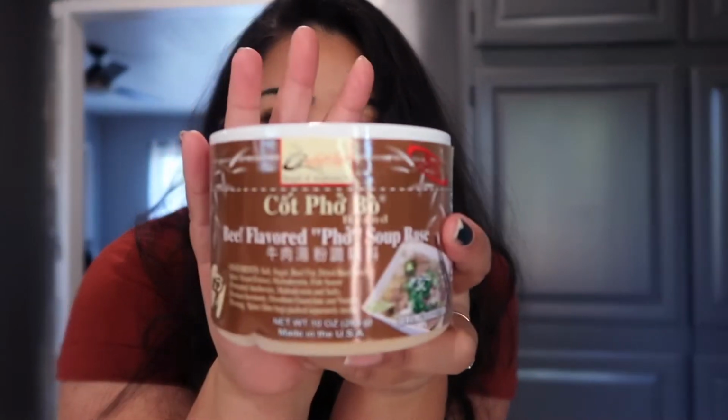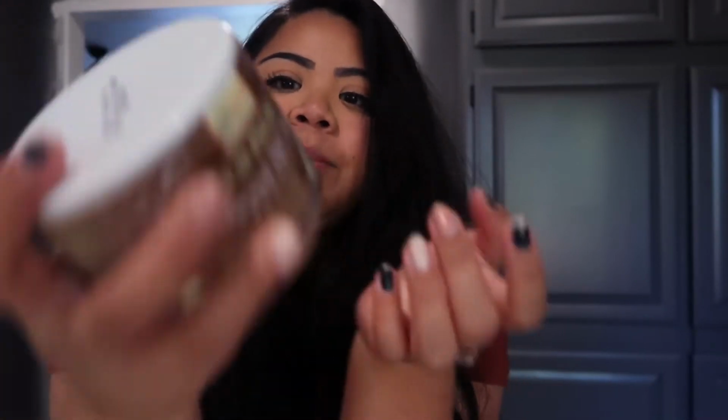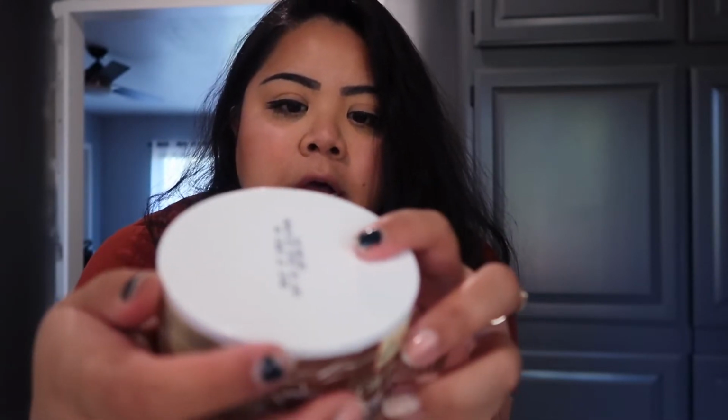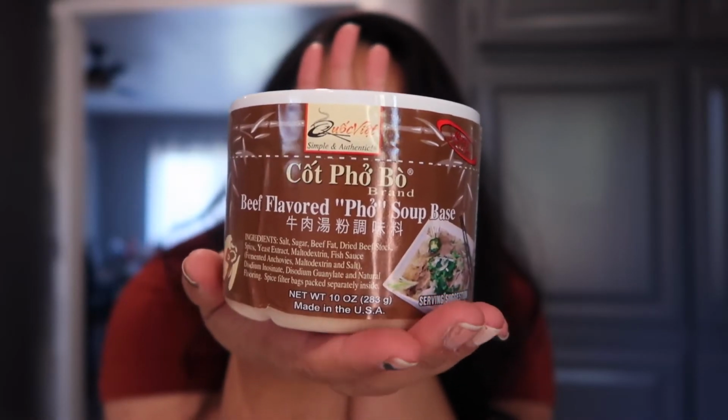Here is the secret of making super simple pho bo. This is what it looks like. It's basically like a beef powder bouillon mix to make pho. It's like a concentrated mixture of beef flavor, and it's absolutely delicious. I'm gonna share with you guys how to turn this into a delicious bowl of pho. So this is necessary, so go ahead and buy this. I bought this at Ranch 99, but screenshot this if you can find it on Amazon.